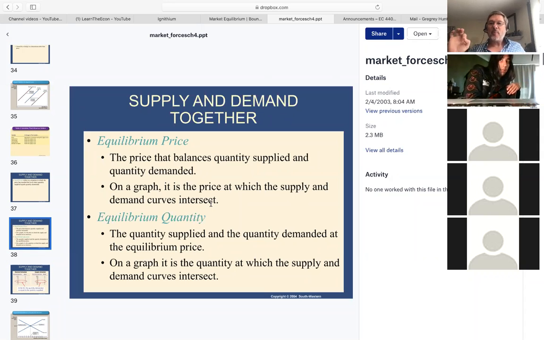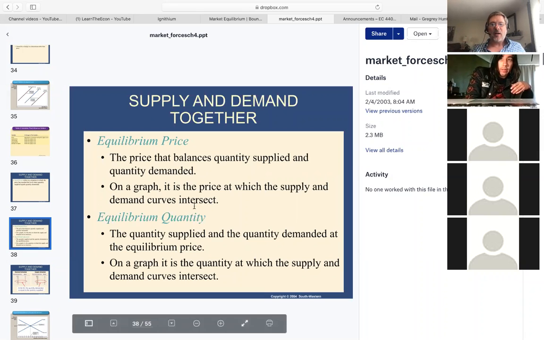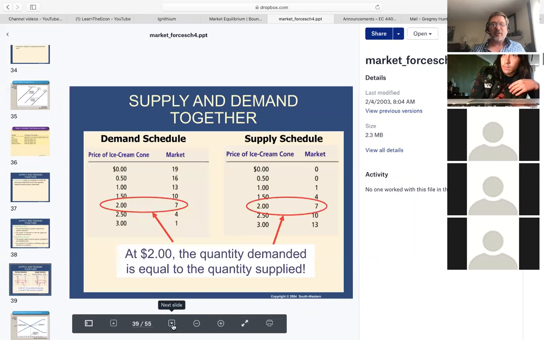If you're going to pick one point on the map that matters, it's where X marks the spot. There's obviously something important going on there, or there wouldn't be a little X on that spot. So if you're looking at the graph of demand and supply, something special is going on where those two curves intersect, where they meet. And equilibrium quantity is simply the quantity associated with that point. So hopefully that's clear. It shouldn't be confusing.